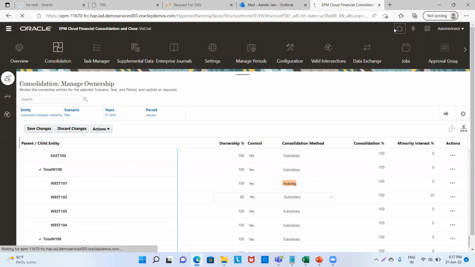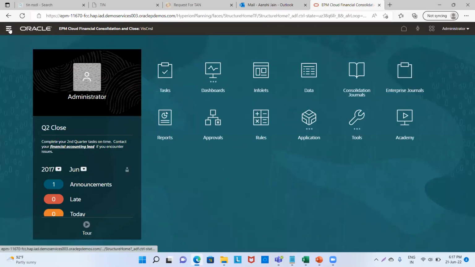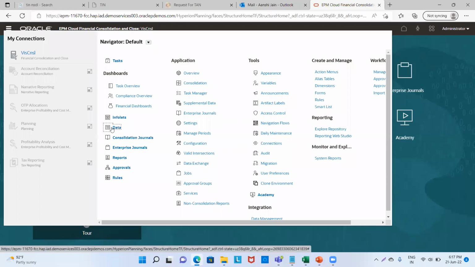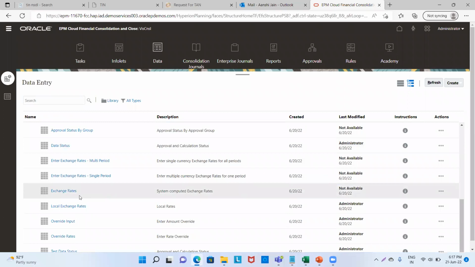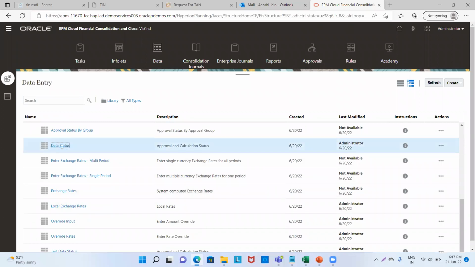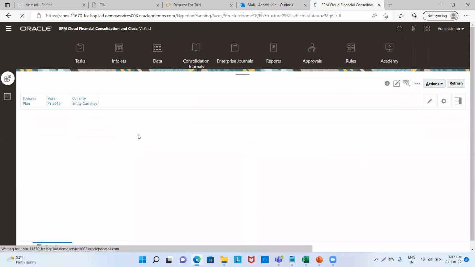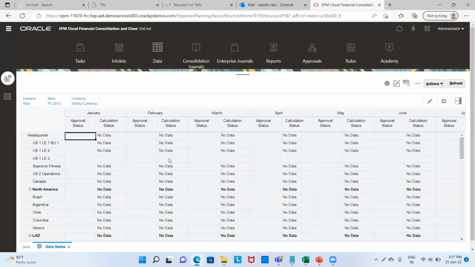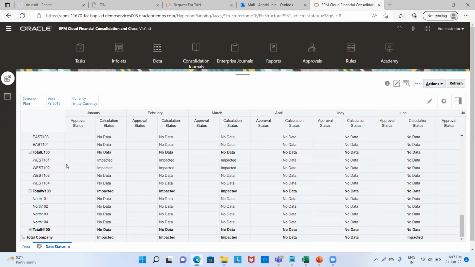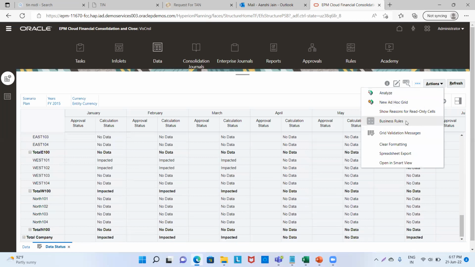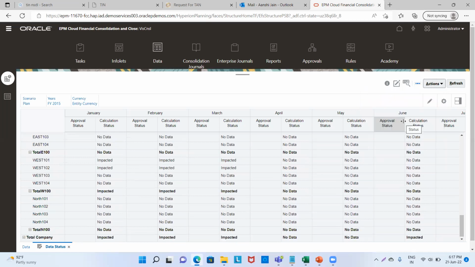We will go to data through navigator, data status. Now we can see West 101 and 102, its status is impacted for the month of January on the selected POV. So we will run the consolidation rule: click on actions, then business rule.